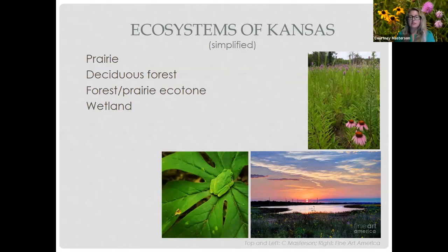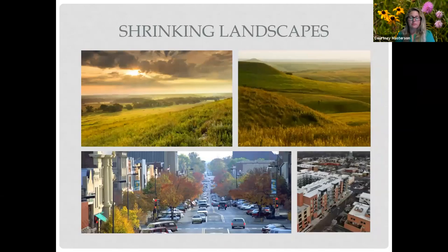And we can pull from those ecosystems to inform the plants we use in our gardens. And the most important reason we do native landscaping, the reason we include native plants in our yards, is because we're rapidly losing our ecosystems native to the state. As humans, it's important for us to have a place to live, but we are regularly altering the way that we develop spaces to ensure that we can provide for native landscapes.